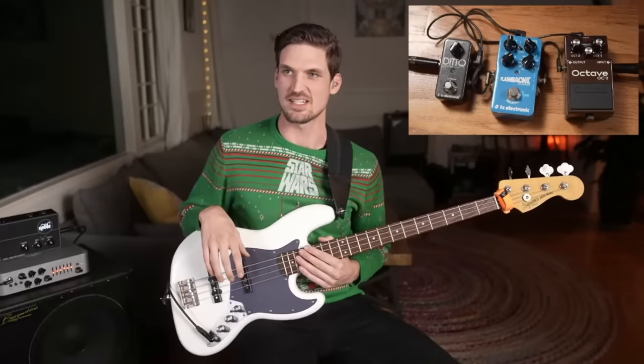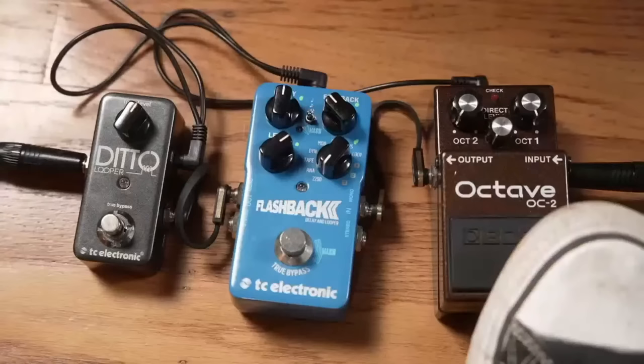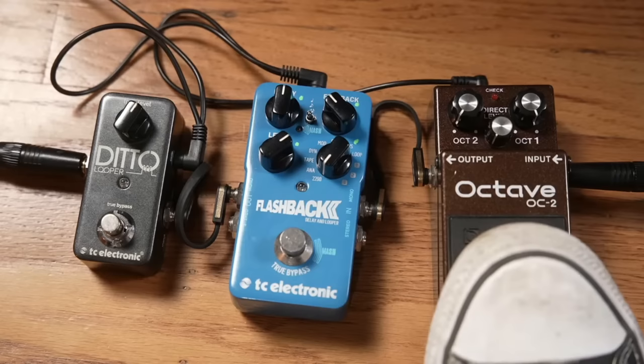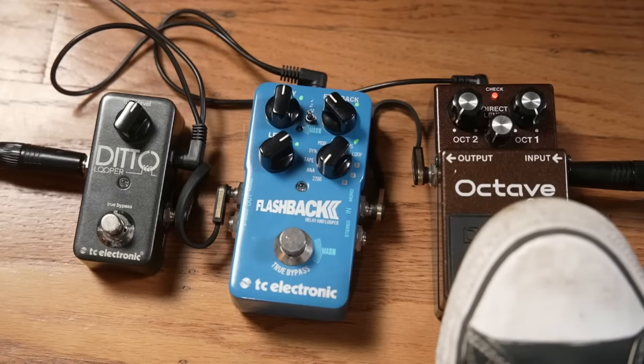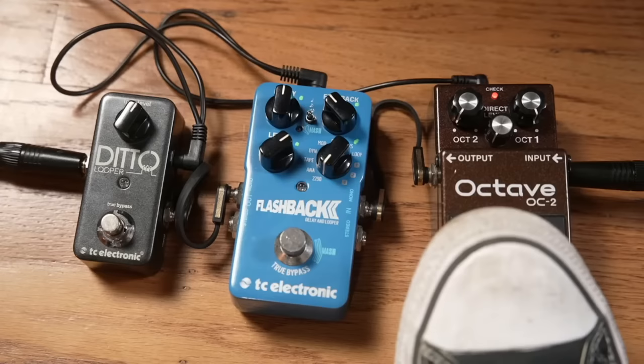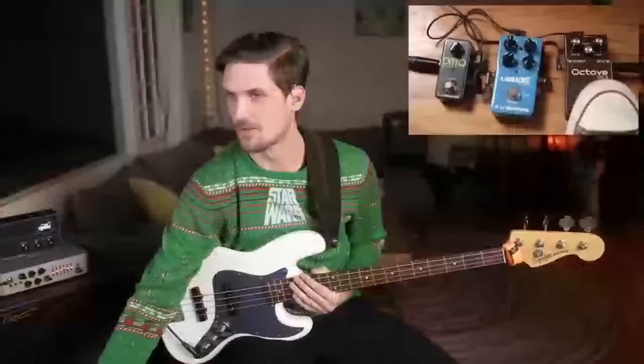Okay, real quick, sorry, back to the octave pedal, because I'm flashing my Boss OC2 here, and you're probably getting some gas because these are no longer in production and they're really expensive on Reverb now. I was just looking, they're like $200 or something. I got this for like $60, and it's a very similar sound, that cool synthy sound. It's a really similar sound that you get on the OC3 and the OC5, which are both currently in production and easier to find. So yes, this is a cool pedal, I like it. But you don't have to get this specific one.